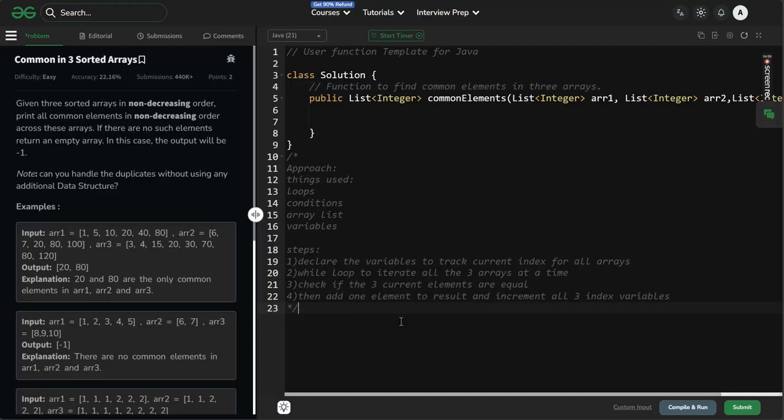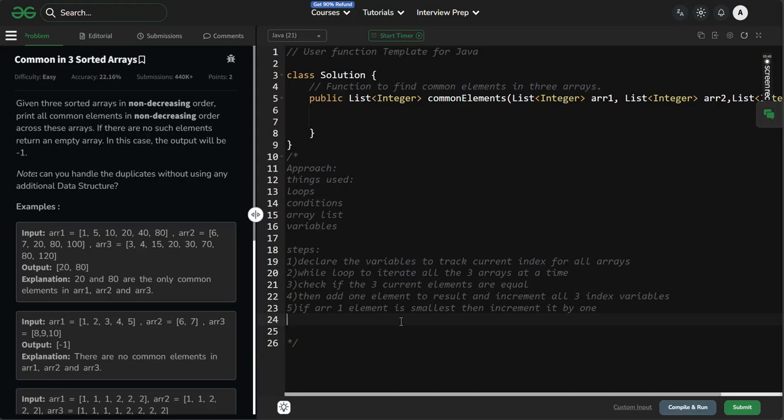Now, if it is not the equal case but the incrementing case, then if the array 1 element, the current element, is the smallest element from the other two, increment it by 1.